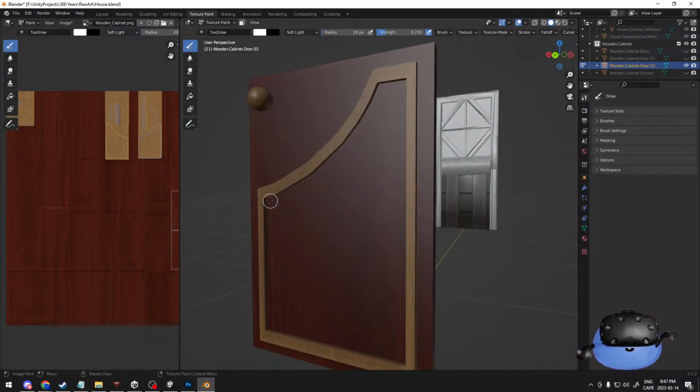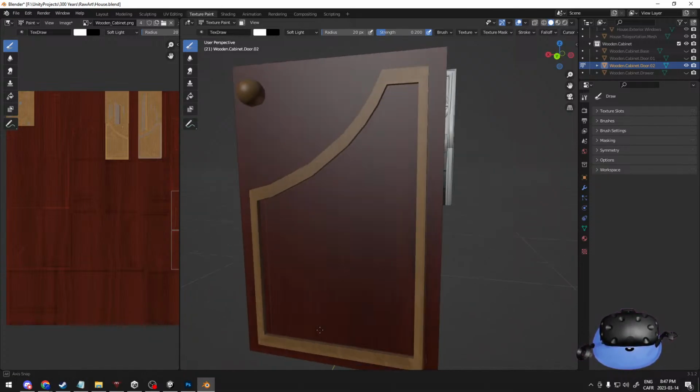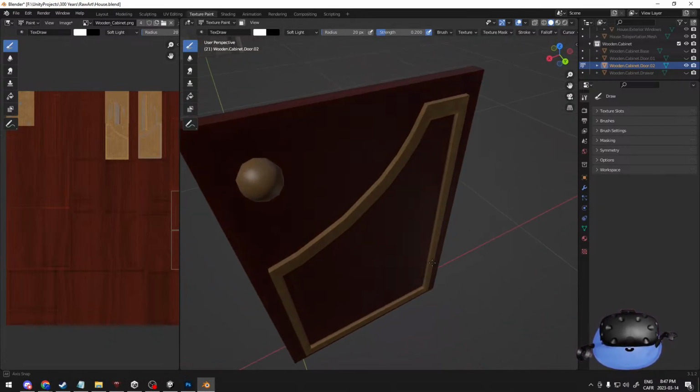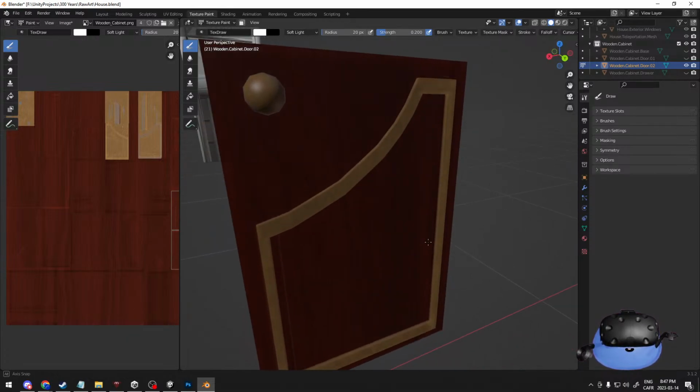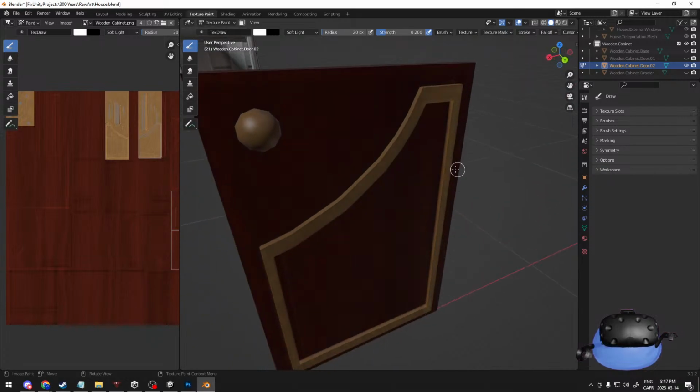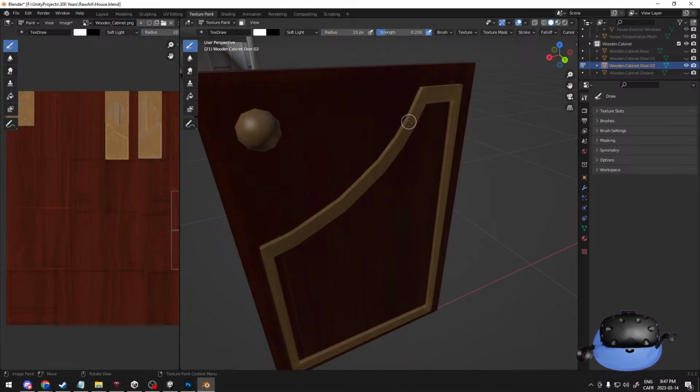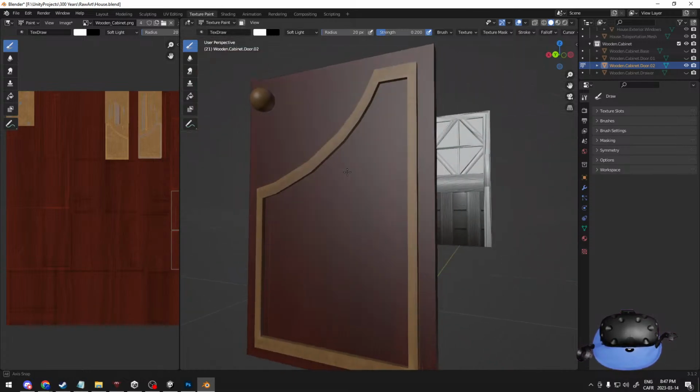I can't even remember which part I selected and part I didn't at this point. There we go. I think that's good. Did I do this? Maybe. Maybe not. Let's do space, and just gonna really quickly and messily do that here.